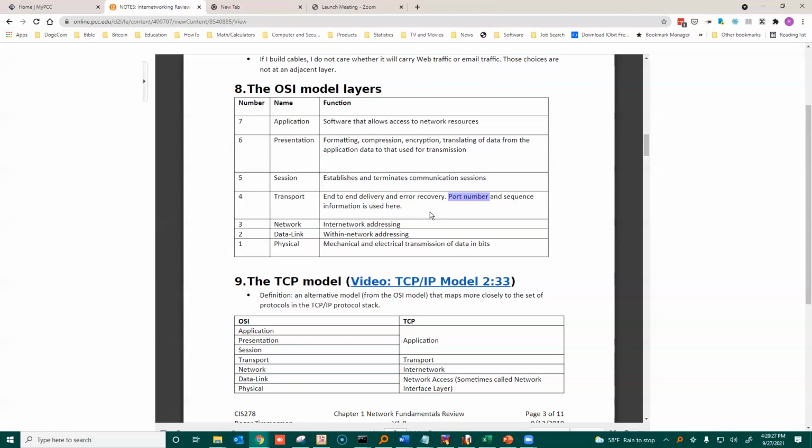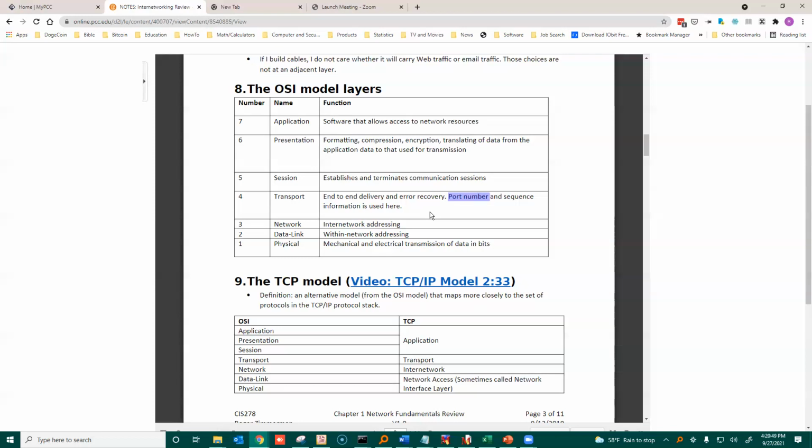If there's an 80 as the port number, then the receiving computer knows that this is web page data, and it knows to send that data to the browser. That's why we call it end-to-end, because it's all the way from the application on one computer to the application on the other computer.